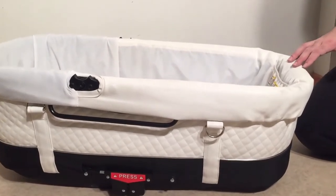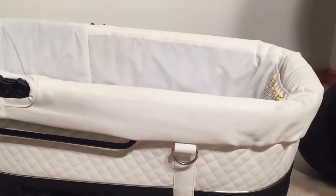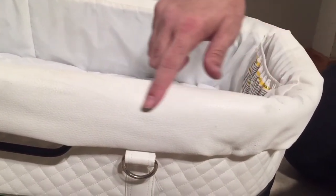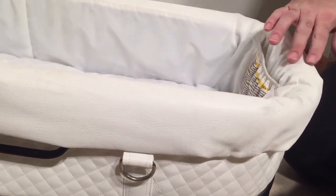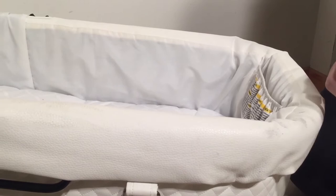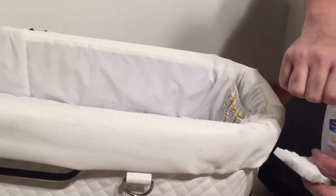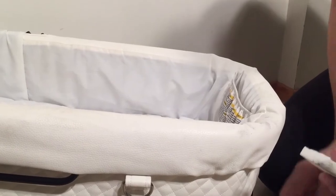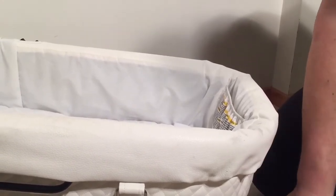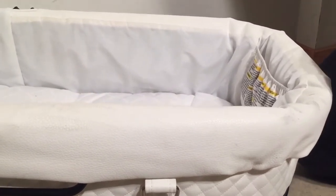Before I remove the textiles from the rest of the bag, I'm going to have a little look at these leather portions. On these leather portions, if you have any sort of dirt and marks and so on, we would recommend cleaning that before putting these elements into the washing machine. What I'm going to use here is a piece of microfiber sponge and a little bit of nail polish remover. I'm just going to wet down the microfiber sponge and then very carefully use that to clean these spots.